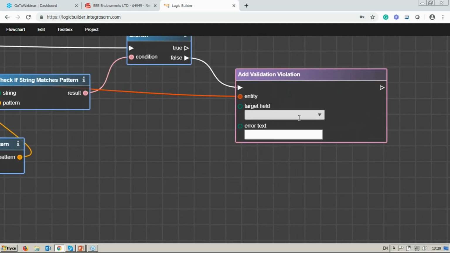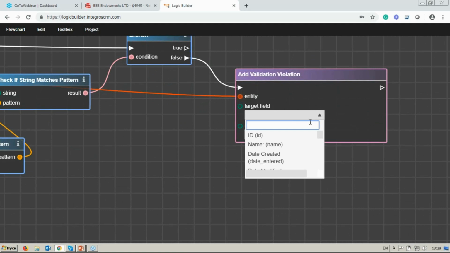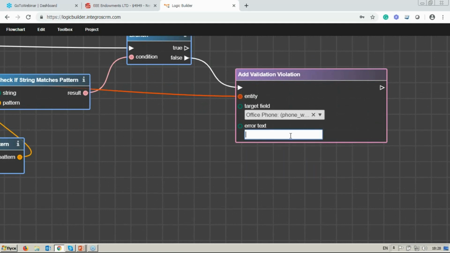In the target field, again, I'm defining where I want to show this validation. It's the Office Phone field. And again, in the raw text, we are going to input the message that we are going to show for our user. So let's choose something like: USA numbers start with +1.